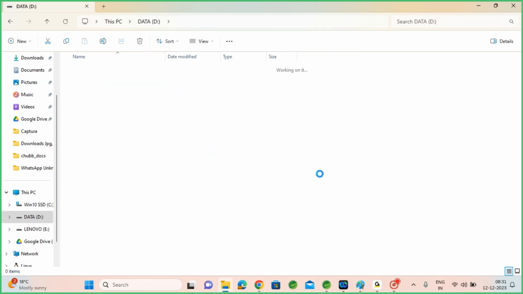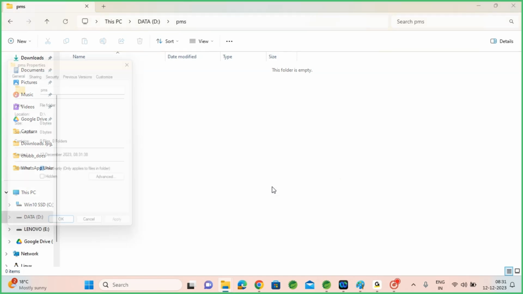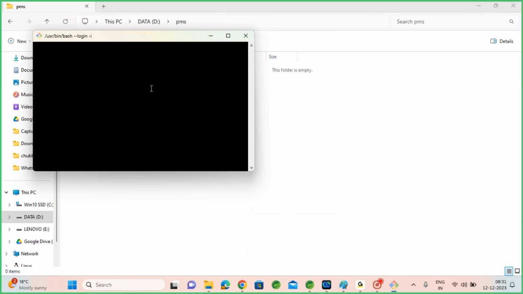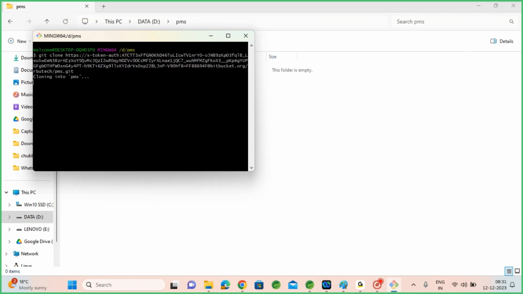Create a folder, product management system. Right click, go to properties, show more properties, show more options. Here you can see Git Bash, Git UI. Click on Git Bash and paste that clone command here.